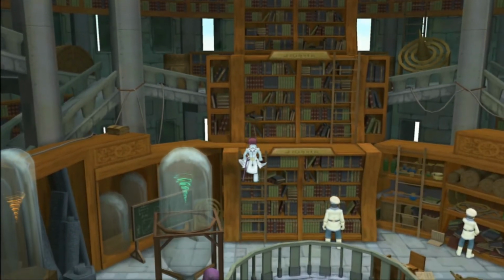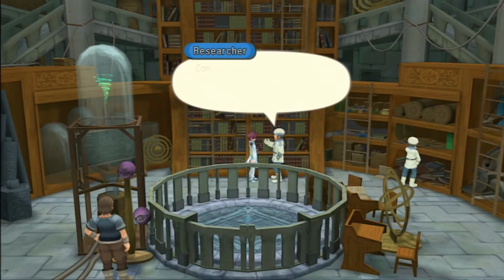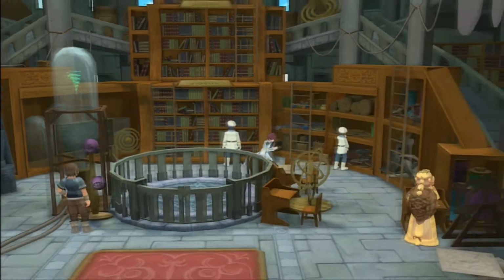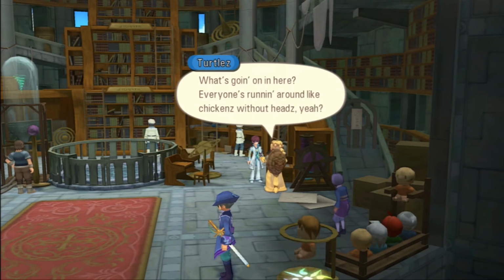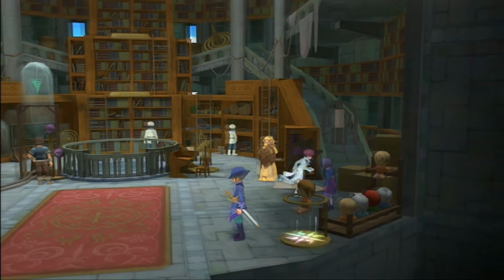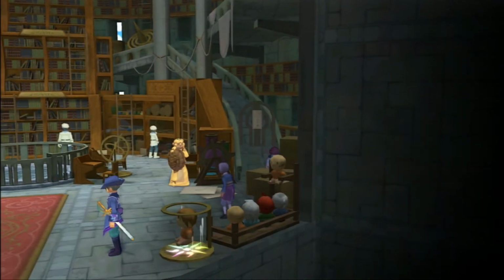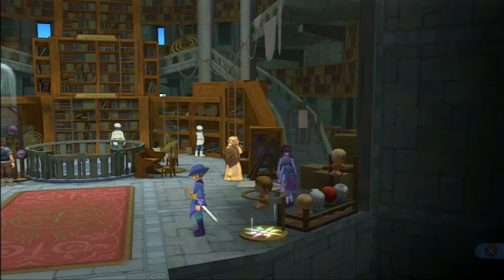It's been quite a while. Conventional wisdom says that there are still parts of the city that we don't even know about. What is going on here? Everyone's running like chickens and without heads, yeah? This is a storehouse of Strata's knowledge. It's like Great Pearl of Pure Wisdom.